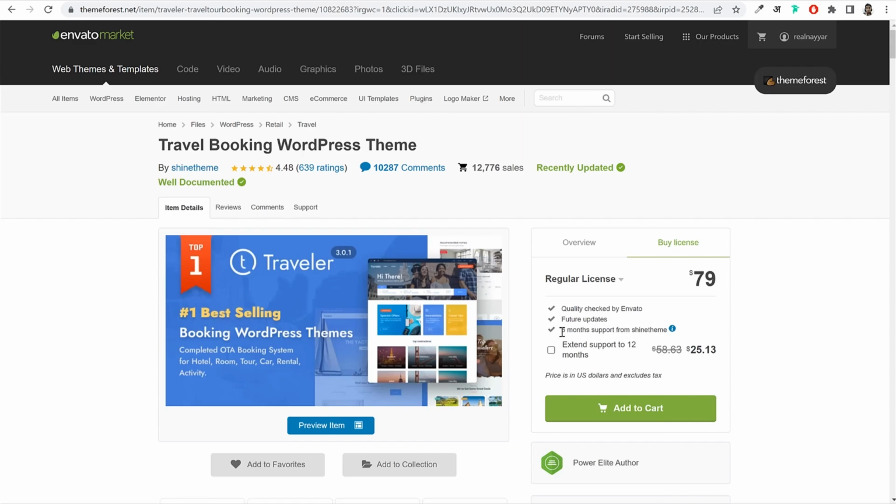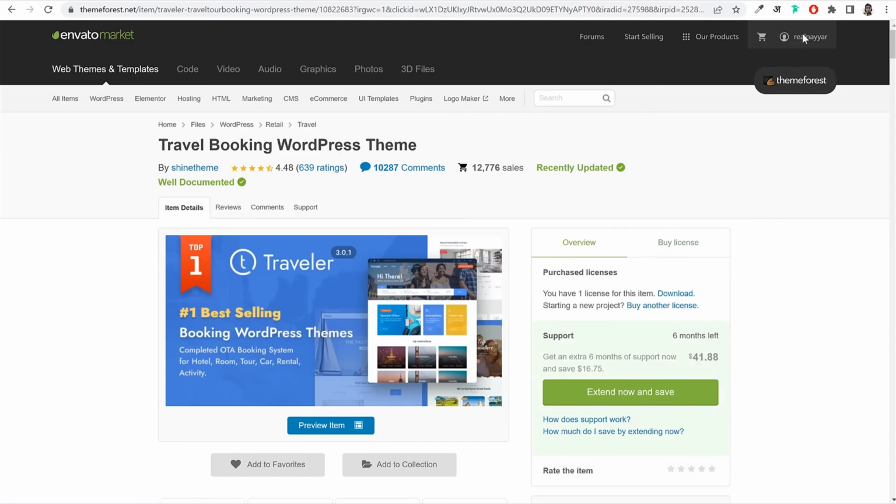And with that, you also get 6 months of support from the theme developer. So if you have any doubt, any problem, or are not able to set up the website, you can always come over here, go to support or comments, and raise a comment. You can type in any comment, or you can raise a new ticket and they will help you out. So just click on add to cart and purchase this theme.